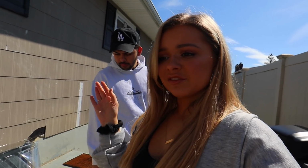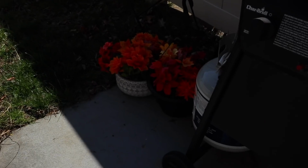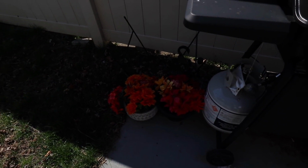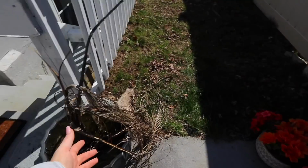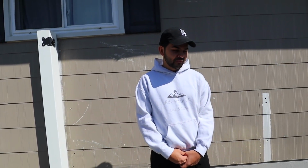Like for me, last year I bought all real plants and I'm not good at keeping plants alive, clearly. And so then I went and got fake flowers and I put them in, and literally look, they lasted through the freaking winter. They lasted all through those storms and everything. I just left them out here. Oh my god, you guys cannot even see, but they're still bright. I mean, they're a little faded, but they didn't die. That's my point. And these I'm gonna get again just because RIP. Yeah, just because they're so pretty.